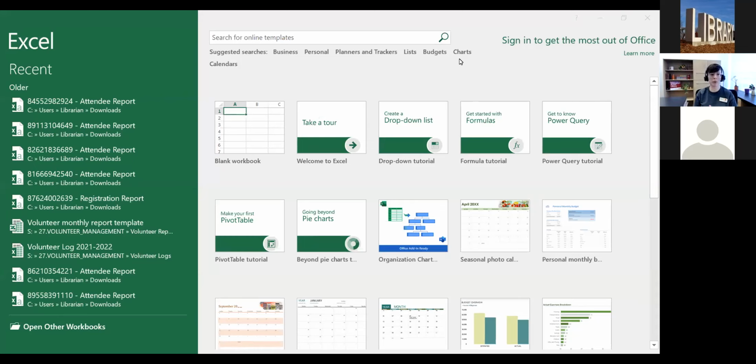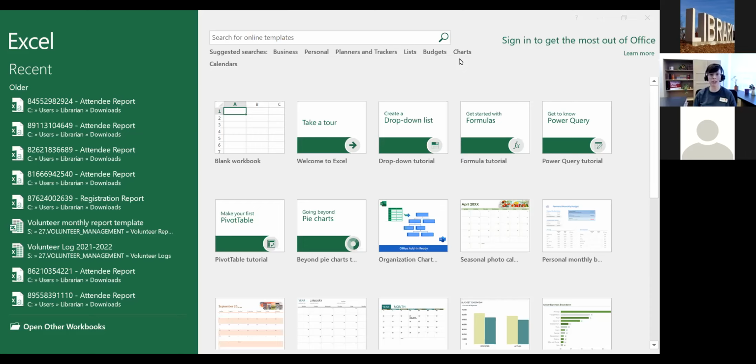All right, so once you open up Excel, and of course, we're working with a Windows computer, but if you're working with a Mac computer, you may need to purchase Excel to have access to it. You'll probably need to purchase the software as well if you're working on a Windows computer. But once you open that up, you'll get access to a lot of different templates, which you can choose from, and those will help you get started if you're looking for a template, maybe to create a budget, or maybe you're trying to track some data, or maybe you're creating a calendar.